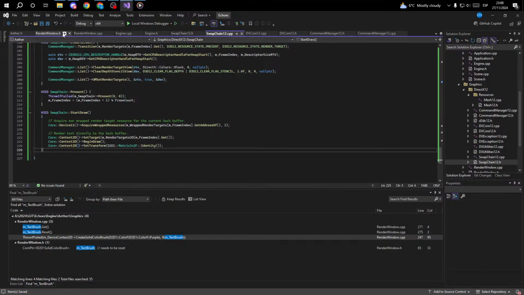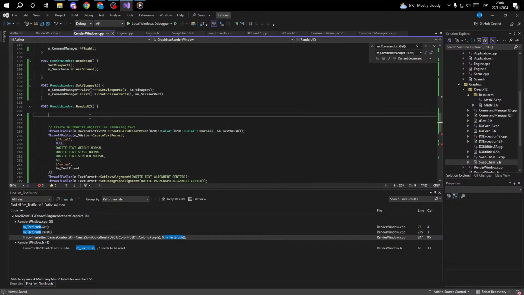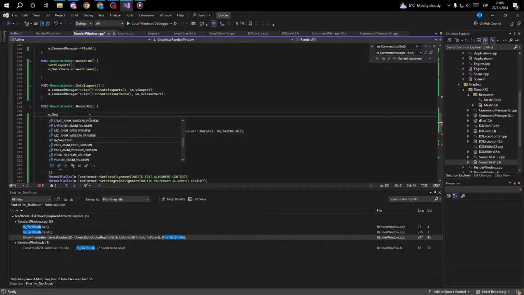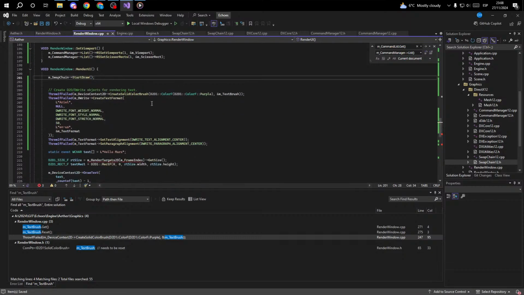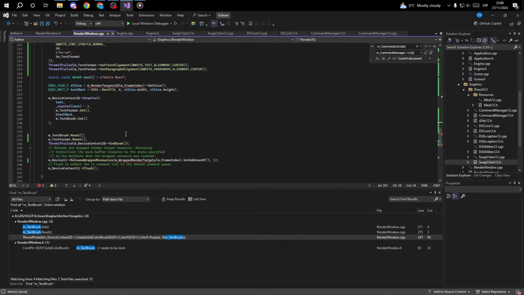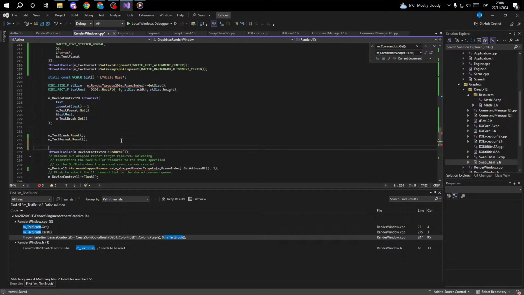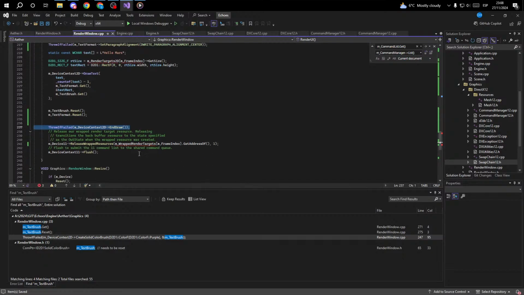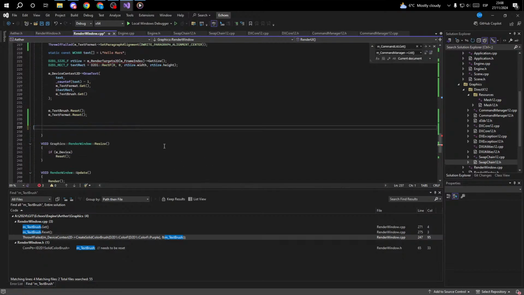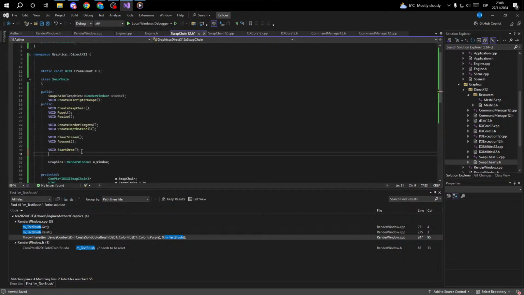Start draw. And m_swap chain start draw. Do all our drawing stuff. That's part of our drawing stuff. This here can be part of our end draw. Void end draw.